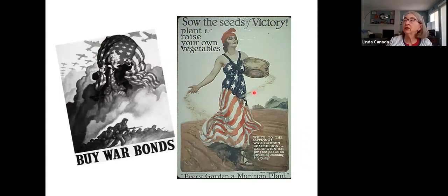Posters were everywhere, in public places, in the libraries, in the grocery stores, any place that people would tend to congregate. And one of the things that was very important, people were trying to encourage, was the growth of victory gardens where you could grow your own vegetables. This had become popular during World War I, and it was a renewed vigor during World War II. So it was very common to see people planting vegetables and fruits in their backyard, in their front yard, any place that they could find some spare land. They were trying to grow vegetables for the war effort. And so the things that they were trying to buy in the grocery stores could instead be shipped off where they were needed at the front. So a major effort.